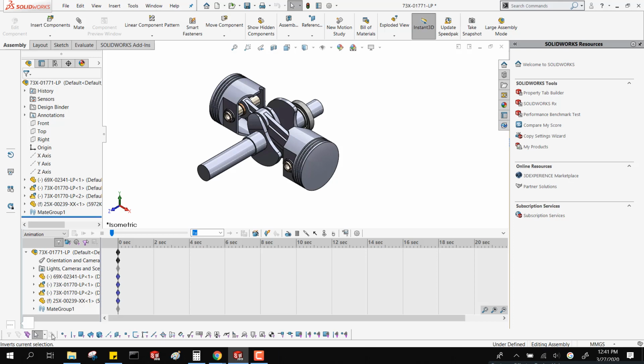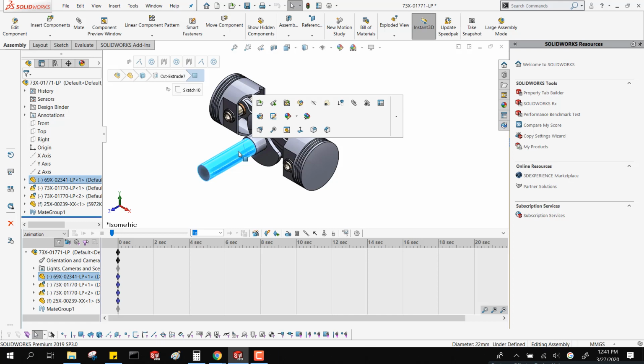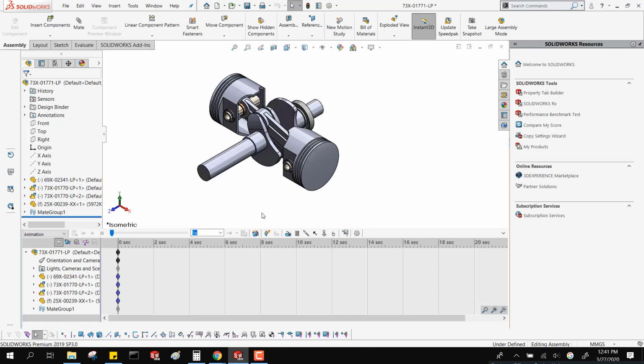In the last motion study that I did, I selected a part and I just free dragged it to give it the motion. But sometimes you want to have a little bit more control over that, and also it's kind of a pain for me to rotate this at a perfect speed and capture that. So what I can do is add a motor.